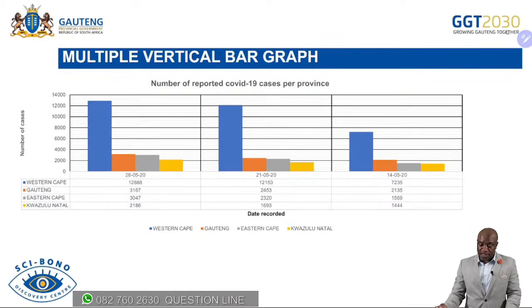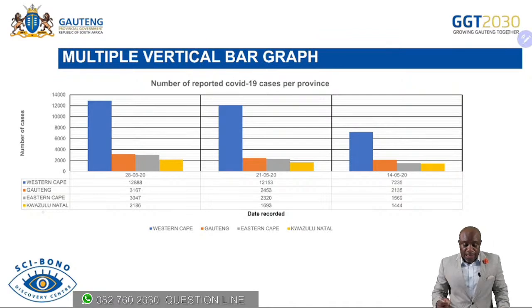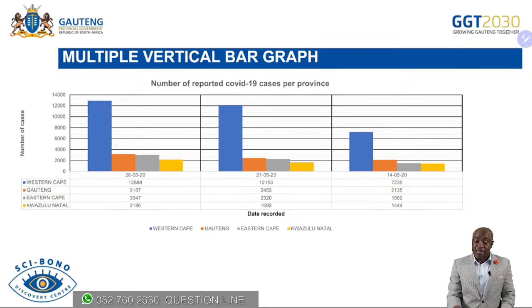We are not going to answer any question here. I'm just going to show you that we have a multiple vertical bar graph as well. This type of graph is very helpful for comparison purposes. If you check there, the blue bar is for Western Cape. The next bars are for Gauteng, Eastern Cape, and KZN. I could not put all of the provinces there because the graph was going to be longer than what we have there. It does not fit. But this is just representing a few provinces. These are the number of reported COVID cases per province. That was at a specific time. You'll see there it's 2020.